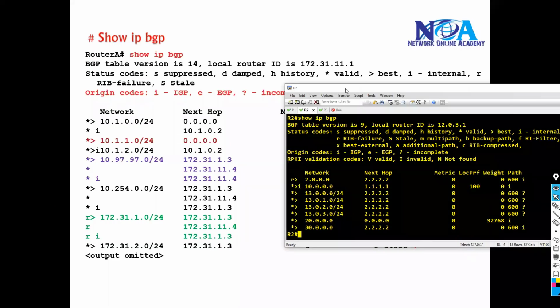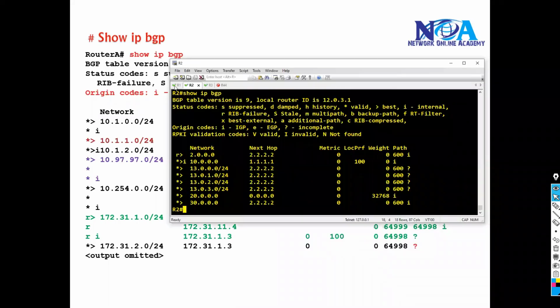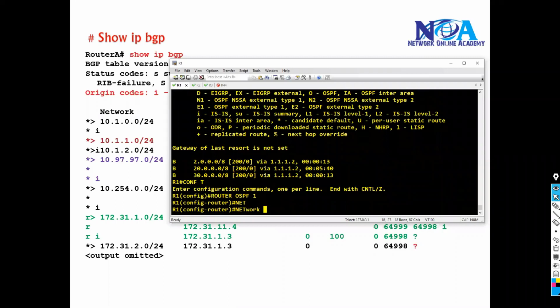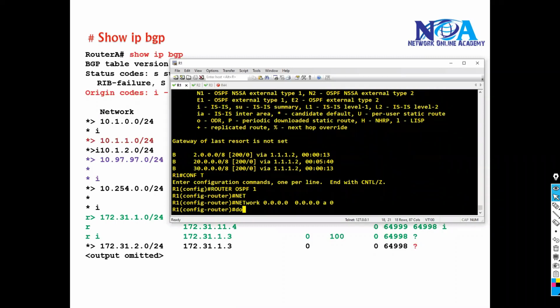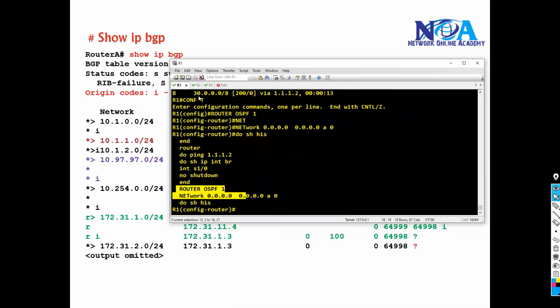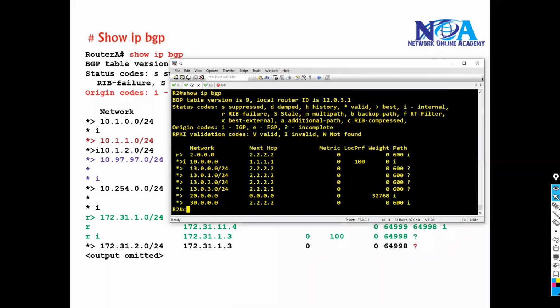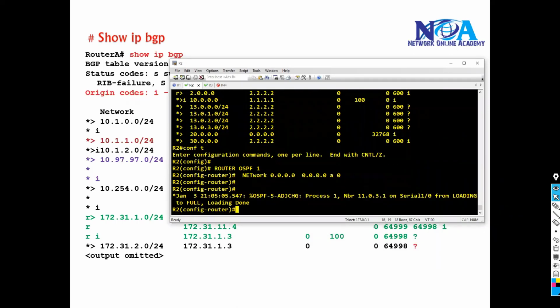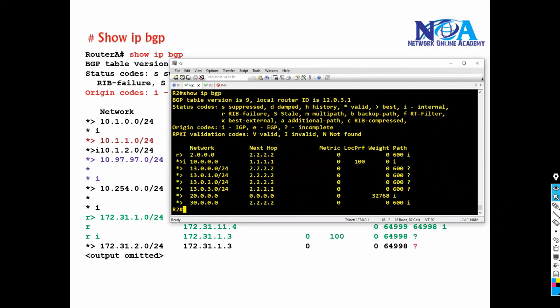To compare this, I can quickly configure OSPF here. I'm just quickly doing some advertisements. If I check on router 2 now and say show IP BGP, it will take some time, and now you'll see this 10 network is shown as RIB failure.